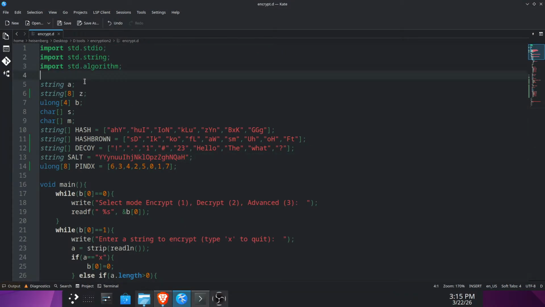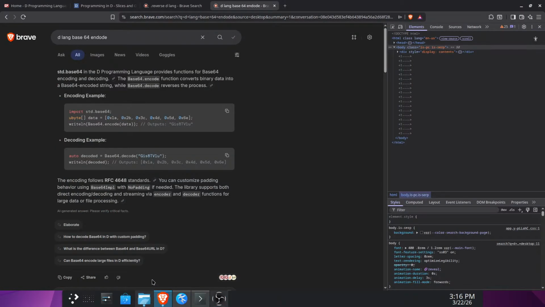That's going to have to happen here. All right, we'll import standard.base64, semicolon.